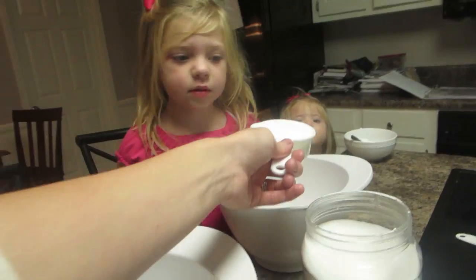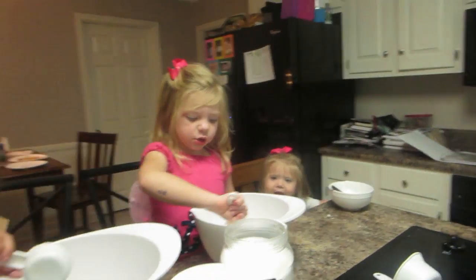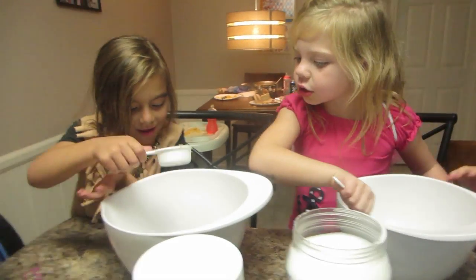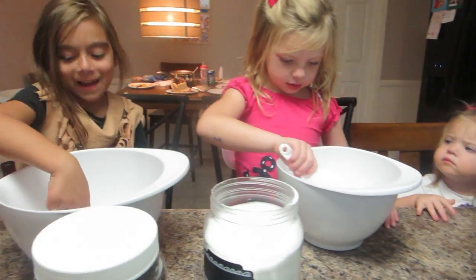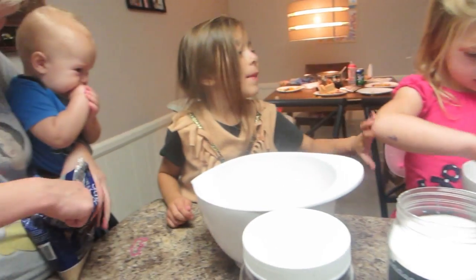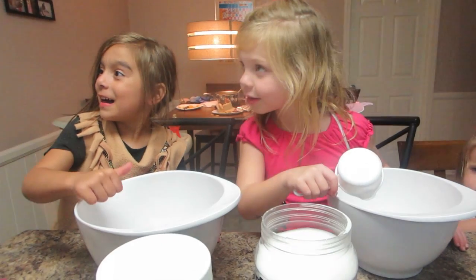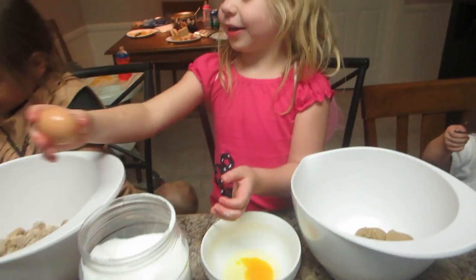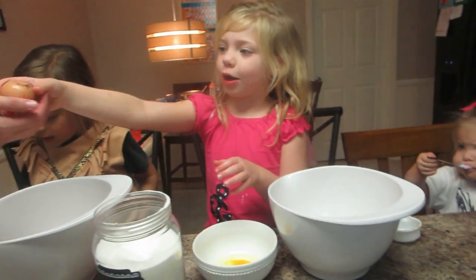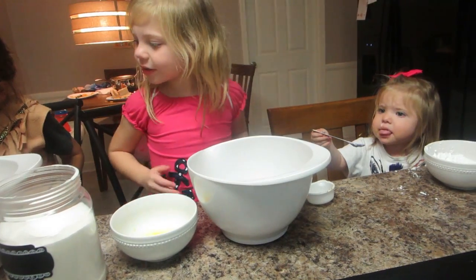We're going to put them together at the end. Okay. Cool. Here, put this one in there. Wait, your turn, Claire. Who's doing the right step? Who's going to do the wrong step? Both are doing the right step. We're both doing all the right steps. Look, it's a big one. Okay. Good. Did you get it? Hey, look at mine. There you go. It's kind of slime. Good job. Did I do good? You did a great job.